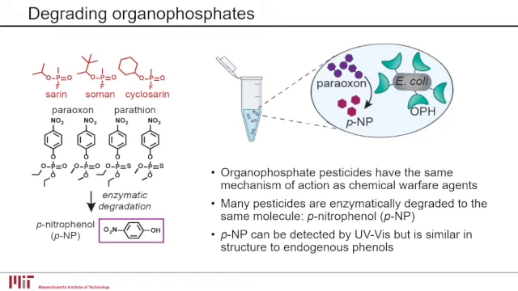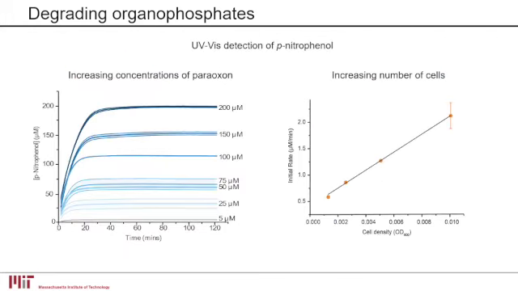coli, so they're no longer viable, we still get enzymatic activity. So you can think of this as just a biological scaffold for the enzyme we care about. And so what this looks like is we can detect, so PNP or p-nitrophenol is UV active. That's one way to detect it, but unfortunately the detection limit is high micromolar, as you can see here. But as we increase concentrations of paraoxon, we do get a linear response to the degradation product. So that means that our enzymatic reaction rate is not our limiting step here.